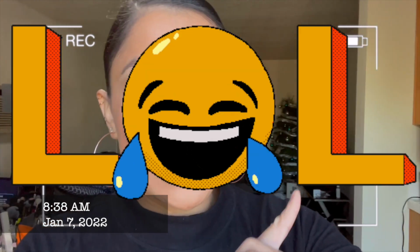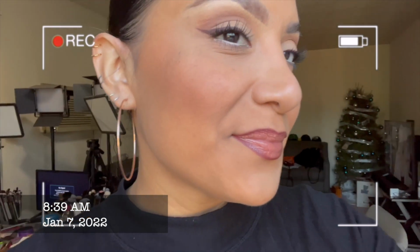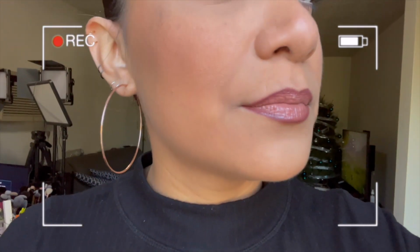Bye. Yes, the tree's still up. We're gonna take it down this weekend. I hope we do. But look, this is how the skin looks. Doesn't it look good? It's like natural, but with coverage too. And this radiance, I just love it. Nothing like having a radiant, healthy look, but with the foundation that lasts on oily skin, you know? I mean, we'll see since we don't have primer on, but not bad, huh? Yay!